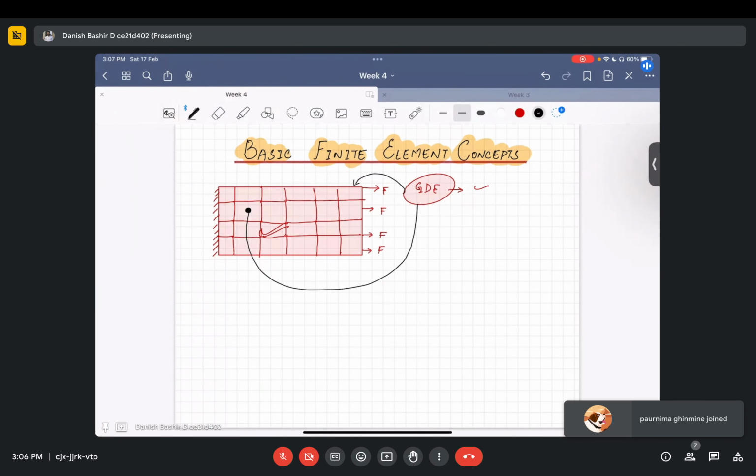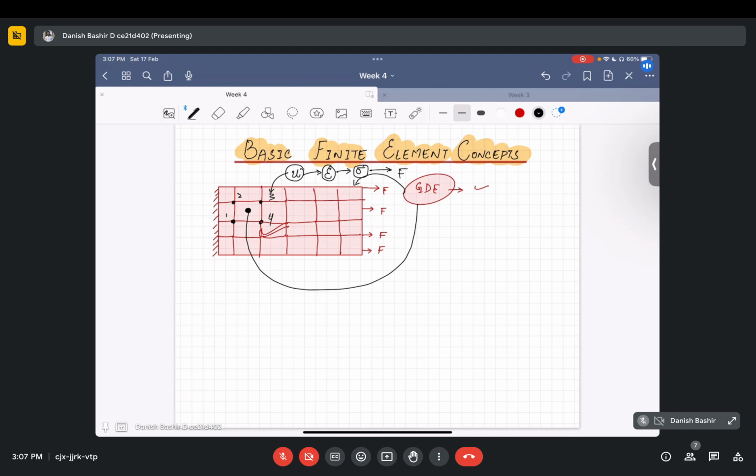In the finite element method, we assume the unknowns to be these nodal parameters. These are called nodes, as I already mentioned in the last class, like nodes 1, 2, 3, 4. We obtain these nodal parameters, and from them we post process. Like in the last class, we obtained the displacement. Post processing this displacement, we obtain the strain. Then from strain, we obtain the stress, and from stress, we obtain the force. I clearly mentioned in the last class how from one small field variable we can obtain the different quantities.